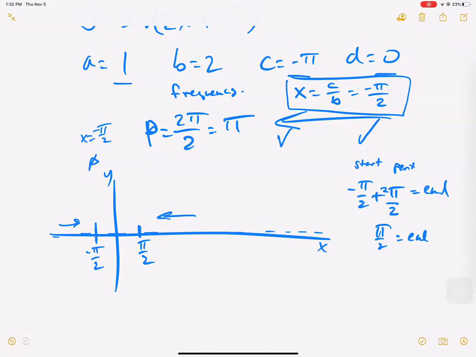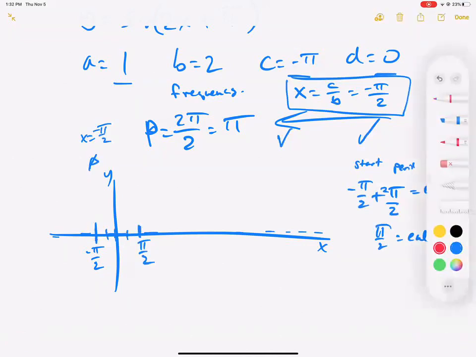Okay, let's continue this. Half, half, and half. Remember we do our tick marks? Let me do that one in red if you want. Half, half, and half. That always helps me pace my graph a lot better. I want to make sure I pace it out right. Half, half, and half. And then the last one is amplitude, A. And we said A was 1. That has not changed. 1, negative 1. So now we have the structure of our graph, though it is a lot skinnier.